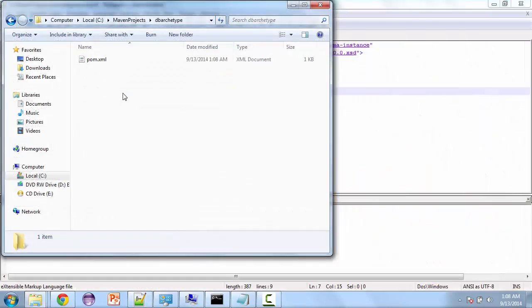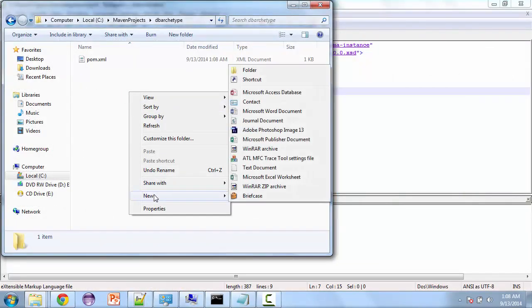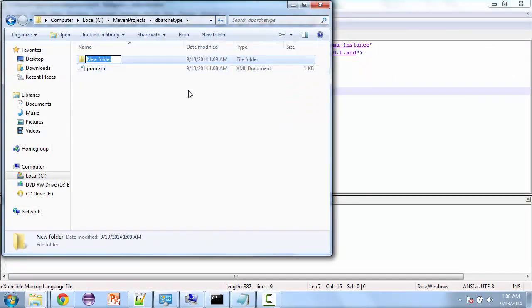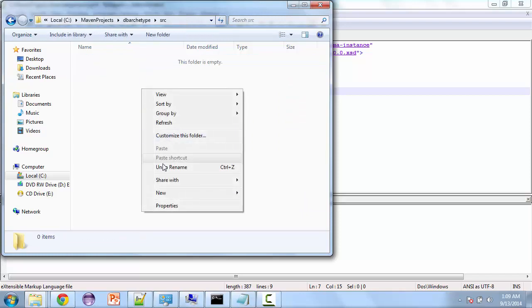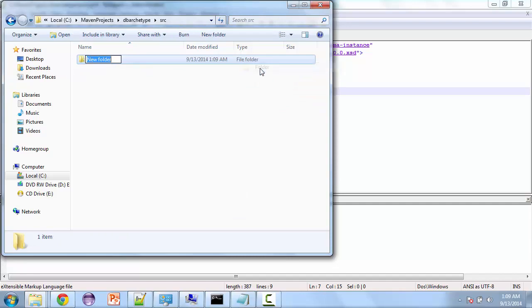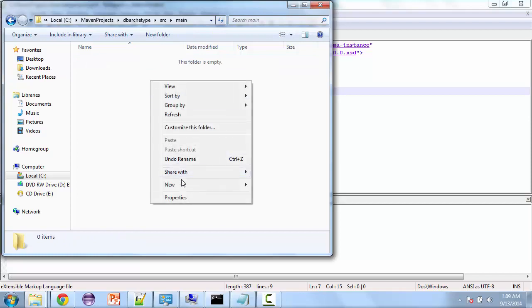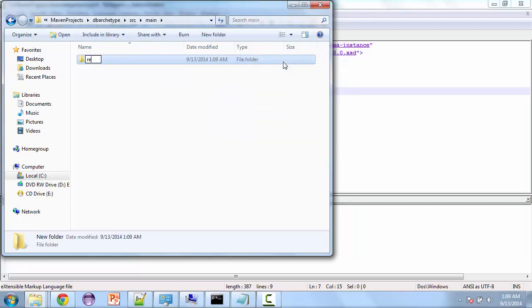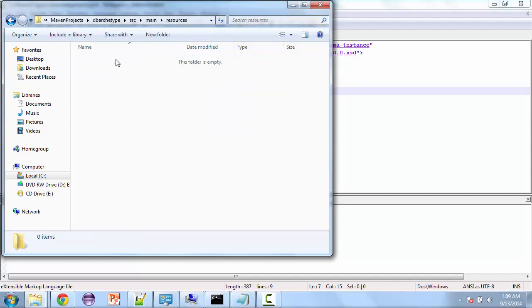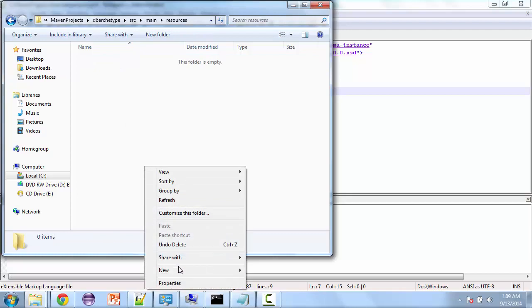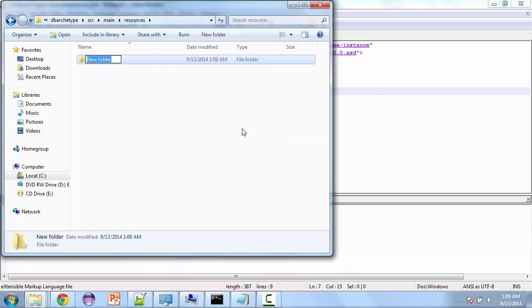Now let's go back to our directory, and we're going to create a new source folder. And then another folder within that called main. And another one called resources. And then in resources, we're going to create two folders.